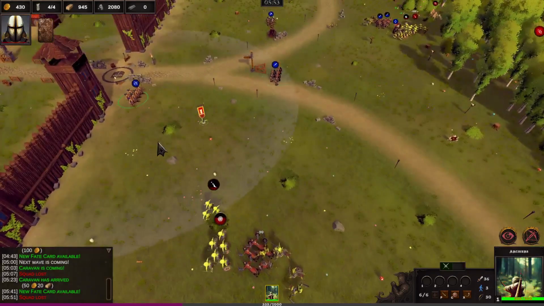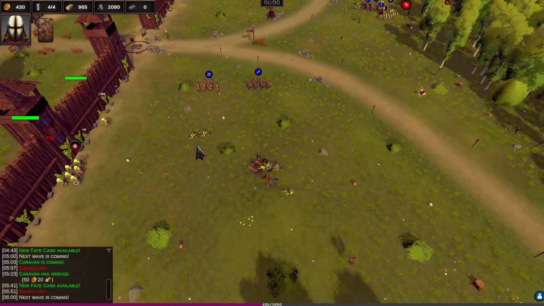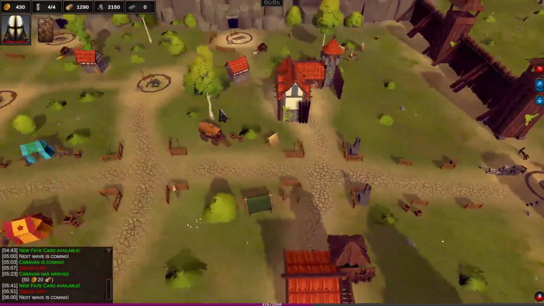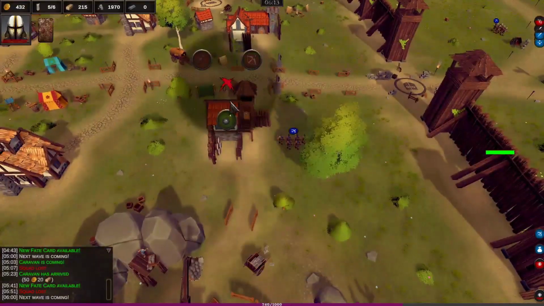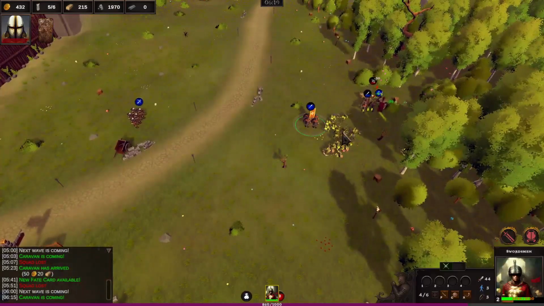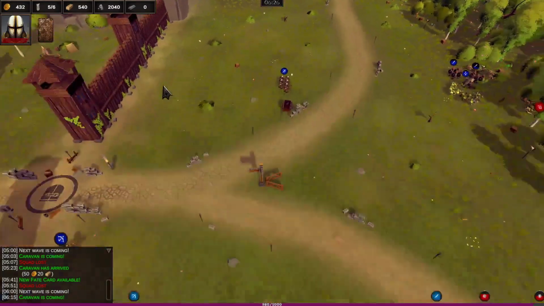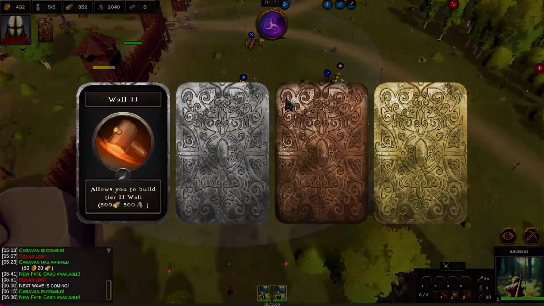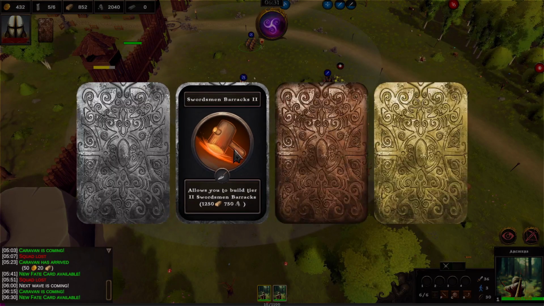Not looking good here. Archers, support. Yeah, we're 4 out of 4, so we're going to need more farms. Let's do that. Excellent. Let's get some more archers. Come on, come back. Right, another level up. Perfect. Tier 2. Let's get the tier 2 swordsman barracks.